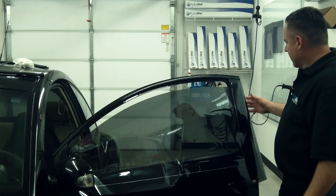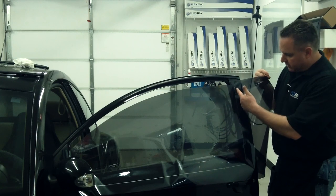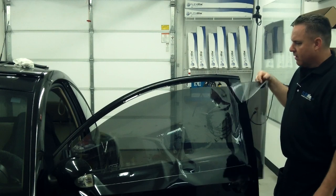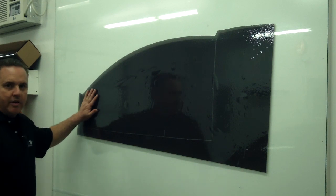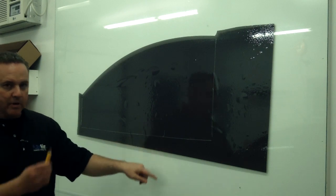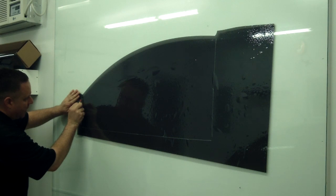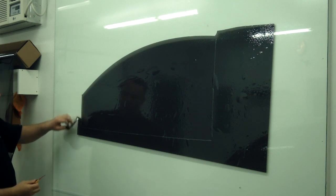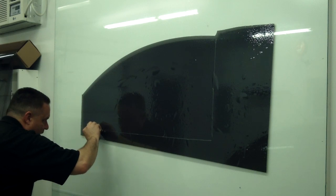Okay. Now what I have to deal with is I'm going to take my tint to the glass. I'm going to cut freehand along this line the remainder of my pattern, and then after that we'll heat mold the film, and after that we'll install it. I transferred the film to the glass. I can see where my pattern needs to be cut. I'm going to cut it freehand with my Alpha knife. I'm going to cut a little bit, maybe a quarter of an inch to the left, so that I have some that goes into the gasket where you can't have any light gaps. And I'll have a real smooth cut doing it this way with a sharp blade.